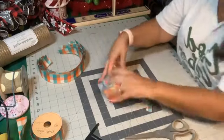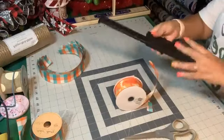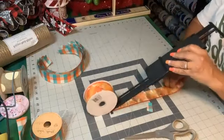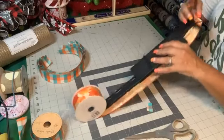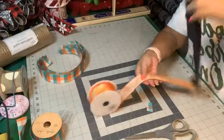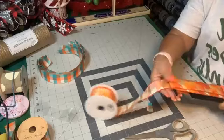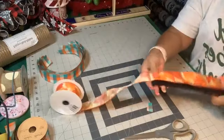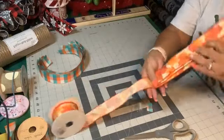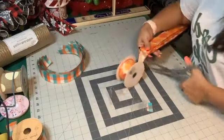Gonna go with this. So I'm gonna do 16 or no, 8. Y'all keep me on track. That's your job. 1, 2, 3, 4, 5, 6, 7, 8.